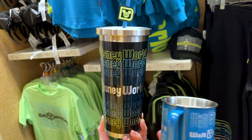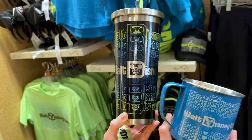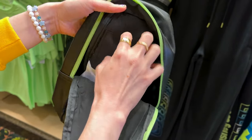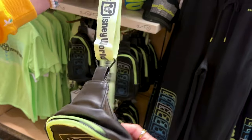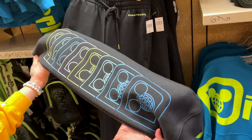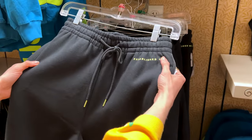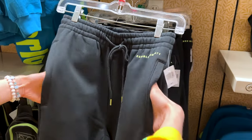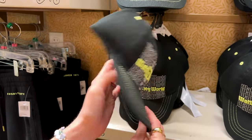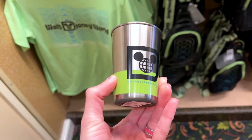They have a stainless steel tumbler with a little straw charm of the logo for $28, and the mug is $20. There's a faux leather crossbody backpack — not many pockets but nice and spacious with a thick neon green strap — for $35. The joggers go really nice with the neon green t-shirt, with a repetition logo and 'established 1971' — they are $50, with side pockets and 'Walt Disney World' on the back. The hat is $30, embroidered front and back.